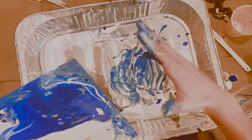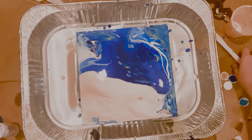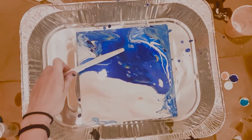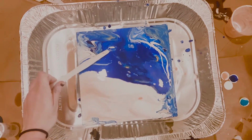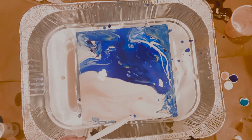My hands right now. I can't even click the stop button to pause the recording at this point. I had an idea while washing my hands. What if I dragged the palette knife through it? Or just tap the palette knife? Will that... Okay, that does do something. Okay, that's cool. That's cool.